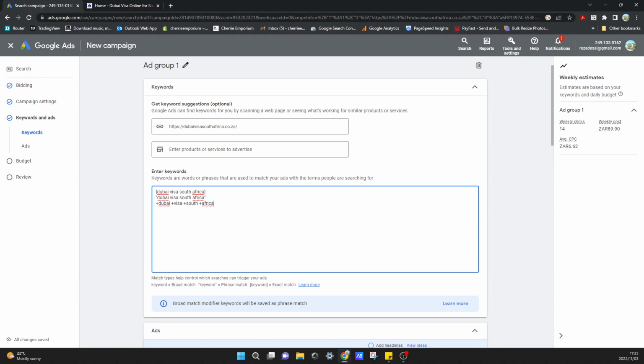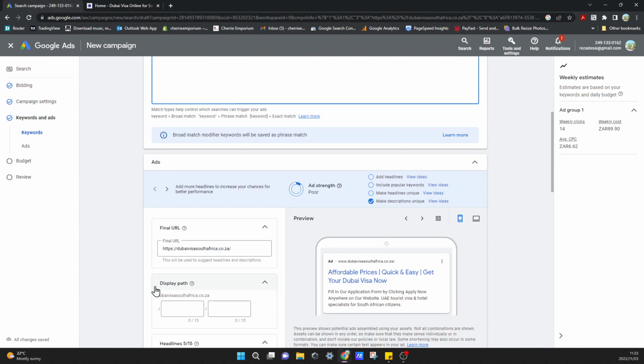So when it comes to keywords, we actually want to have one keyword for one ad group, like I said. This is just better for quality and for a higher click-through rate, so that we can improve our quality score and pay less for our ad.